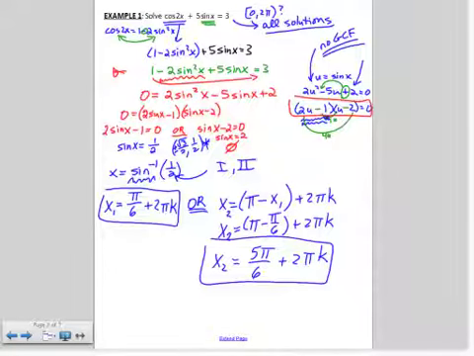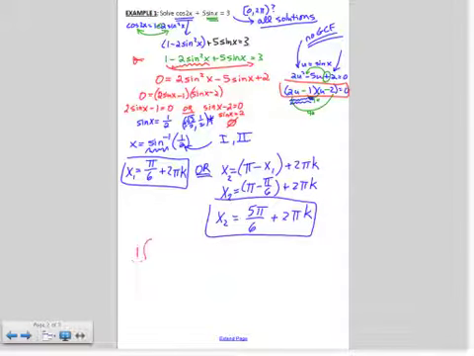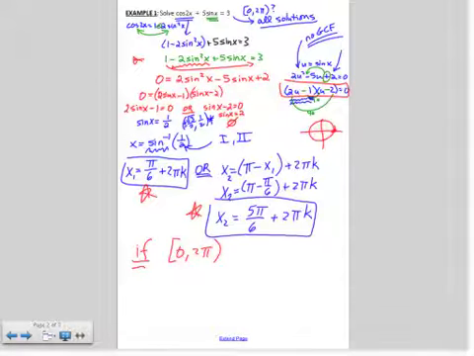Now, if we were asked to find solutions on the interval of 0 to 2 pi, now why do we not include the 2 pi when we do this? Because 0 and 2 pi are the same. Yeah, they're at the same place on the circle. They're not at the same place when we graph this function as a function, but they are coterminal angles. They have the same sine value, so they fit that requirement. Okay, here's the thing you really need to think about. Anytime you evaluate the inverse trig function of some angle, and you're finding the angle, you really need to think about this.